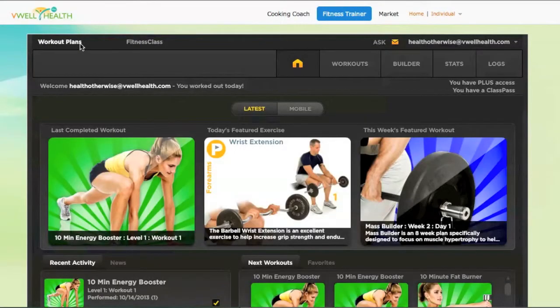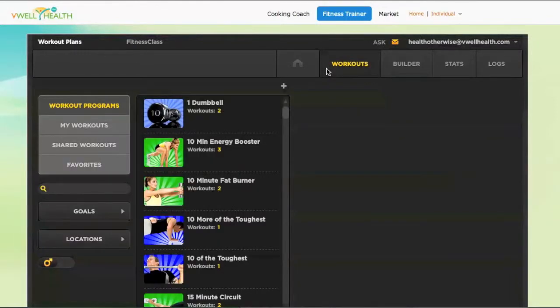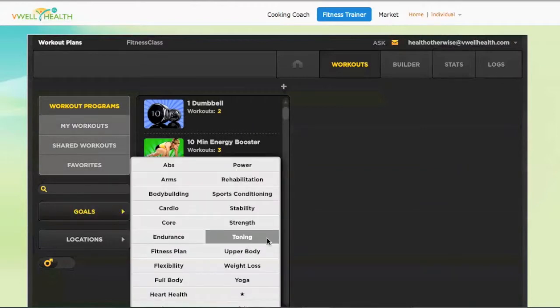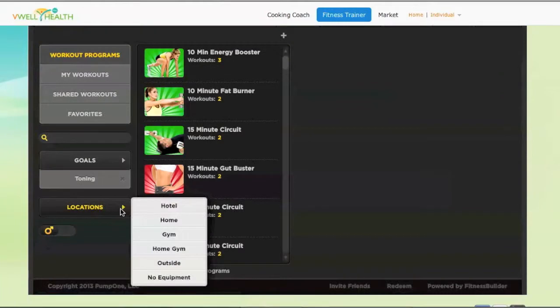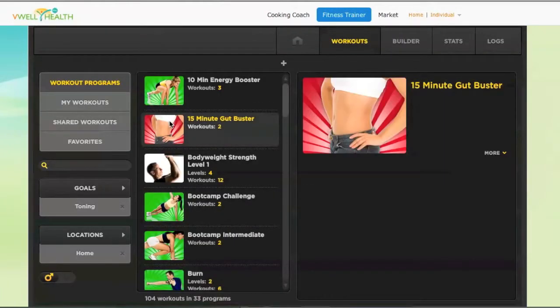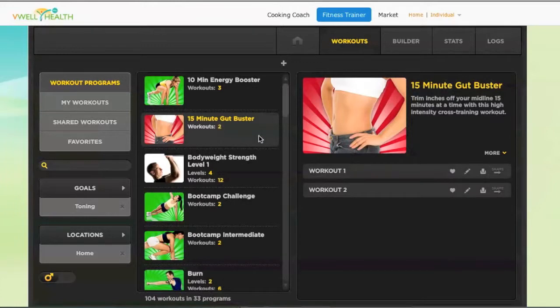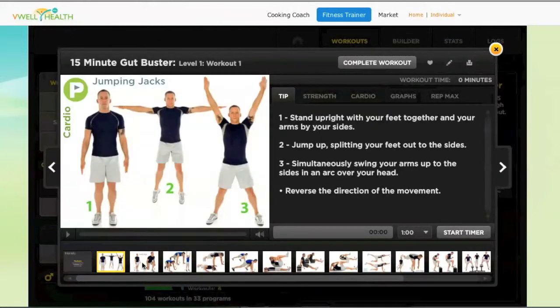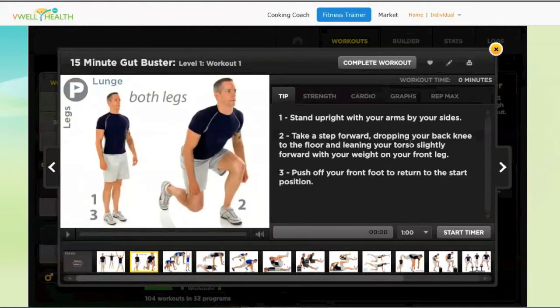I also love doing the workout plans, which are great to do both at home or at the gym. I'm going to filter again for what I want to work on. I'd like to work on toning my body, and I'd like for it to be a home workout. I'll pick this Gut Buster workout that can guide me toward the flat stomach I want. It tells me how to perform each exercise, which is super helpful. I'll go ahead and mark this workout as a favorite, and when I'm done, I'll mark it as completed.